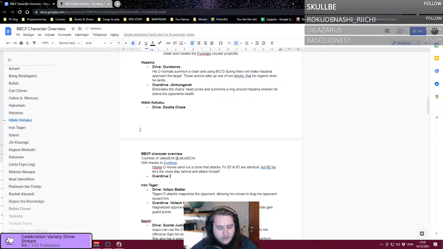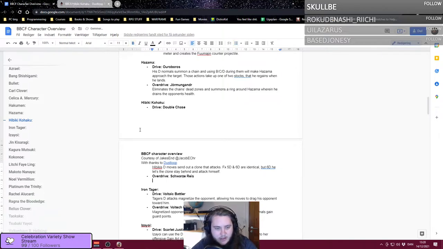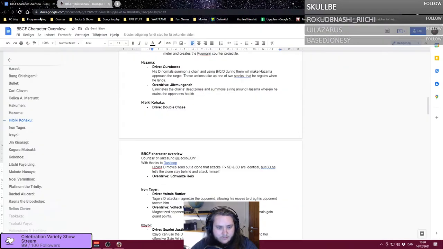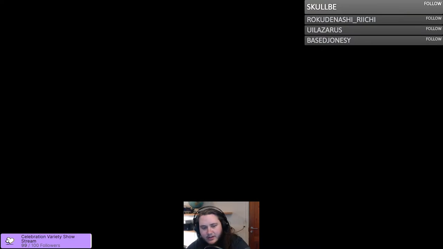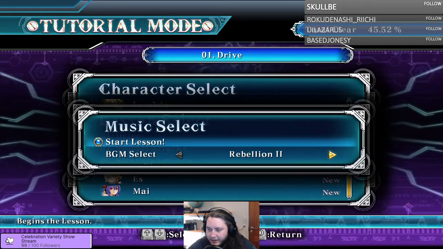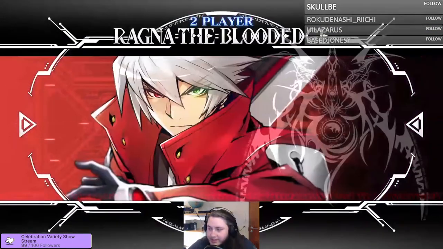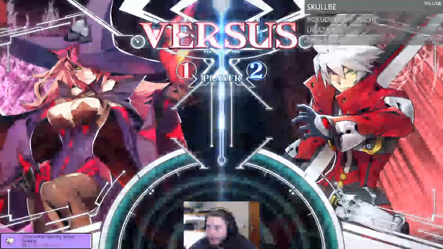Overdrive. That was Schwarzreis. Okay. Yeah. Bosses the attacks. Good. Excellent. Let's go. Okay, I know about Nine, but we will do this. She is wild and she fucked a cat.